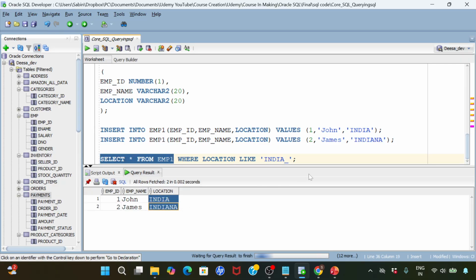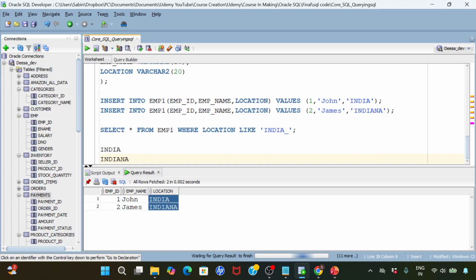So let me copy this here. India and Indiana. My query says you need to fill India and you need to have any one value here. It can be X, it can be B, it can be A, whatever it is, but one more value.